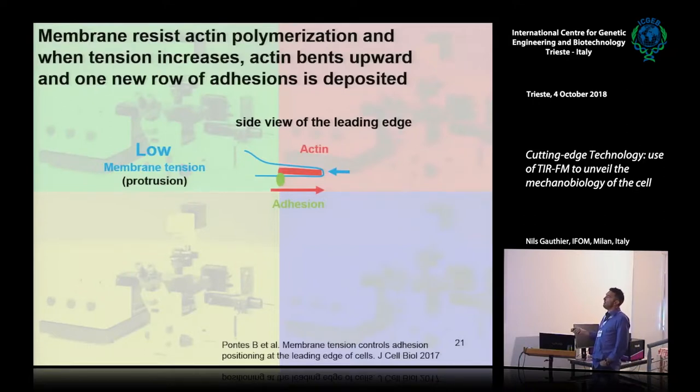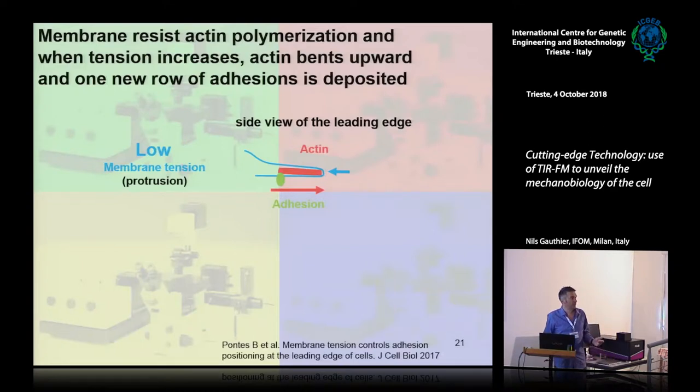And basically, how we explain this process by experiments that I'm going to show you is that you have the membrane here that exerts resistance against the actin cytoskeleton that pushes the membrane. And at the back you have adhesions that are holding the system on the substrate. The force that the actin is exerting, pushing the membrane, and the resistance, the membrane tension, create a load on this adhesion. As long as you have membrane and the actin is polymerizing, you can move forward and the system is relatively constant.